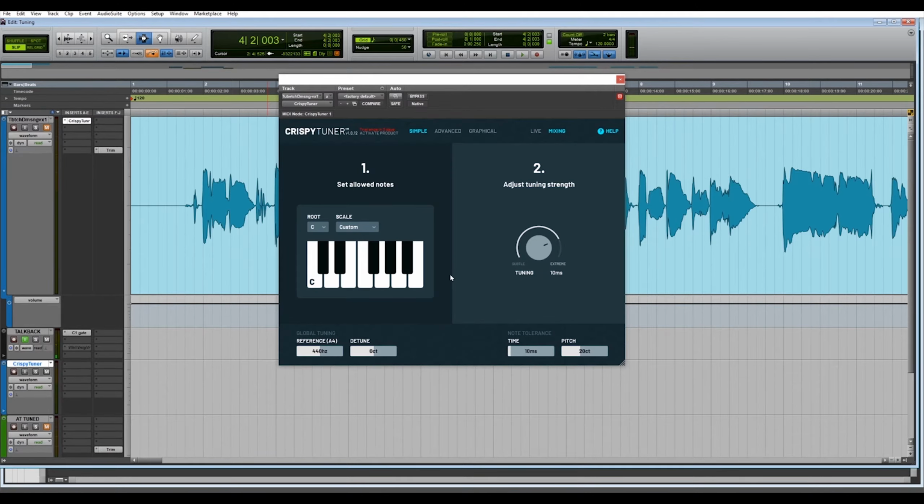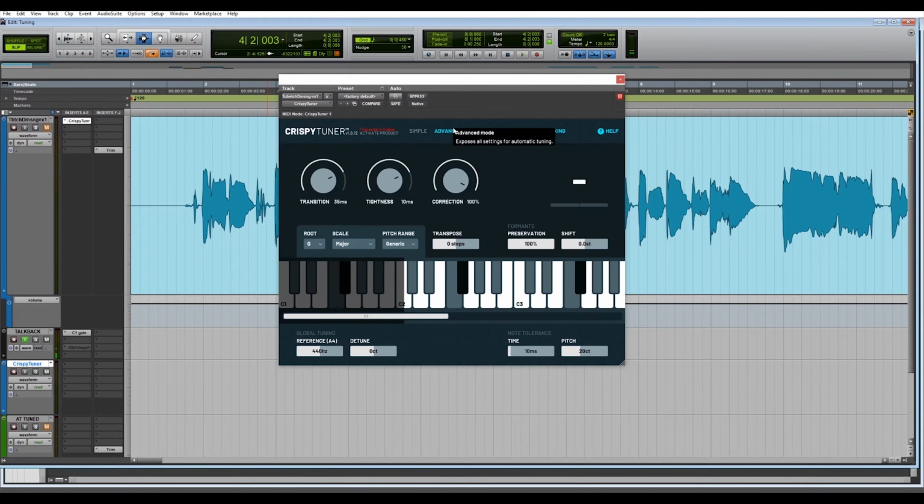We have the first simple tuning page where we can choose the root and scale. This is G major. I'd like to put it in the right scale. This is the most simple way you can use Crispytuner. And then we have an advanced tab where we can choose the pitch range.